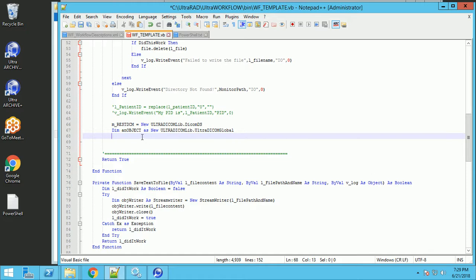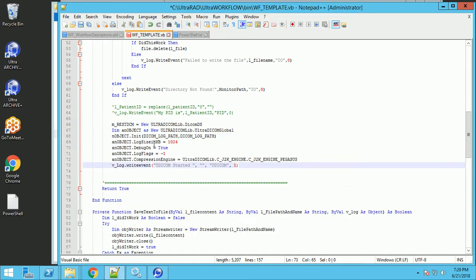Now I'm going to paste in a whole bunch of stuff that you don't necessarily need. So this line you do need, right? You have to initialize UltraDICOM, so you're going to need this line. These are options that you can set. This turns on the logging, it turns debug to true. And this also sets the compression engine if you're going to be changing the DICOM data.